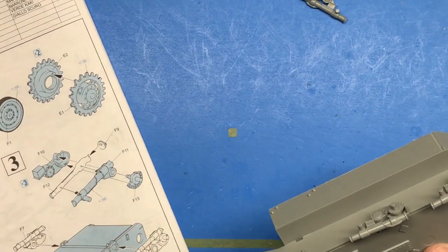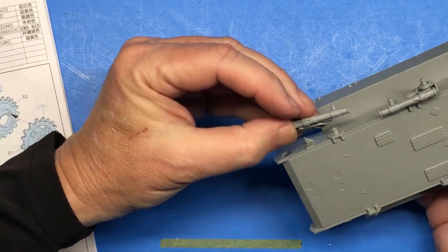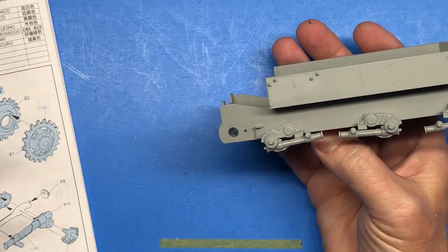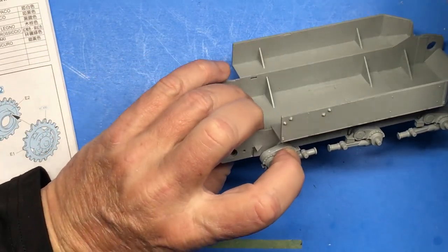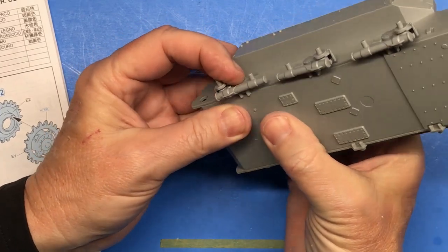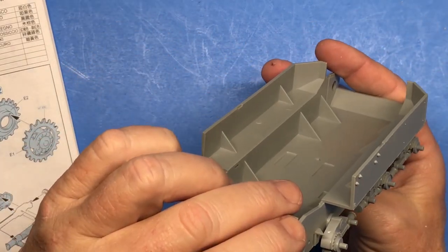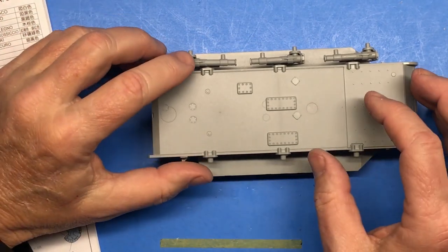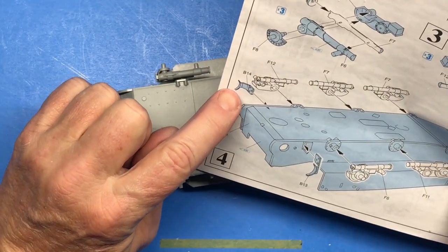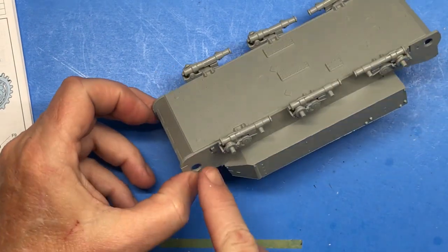And then on this one, you go with the F12, which was the second set. So that one faces the opposite direction, like that. Okay, like that. Make sure it's pressed down really well. Like that. So now all I gotta do is just do the same to the other side. Okay, now with those glued in place, I need to cut off B14 and B13 to put here and there.